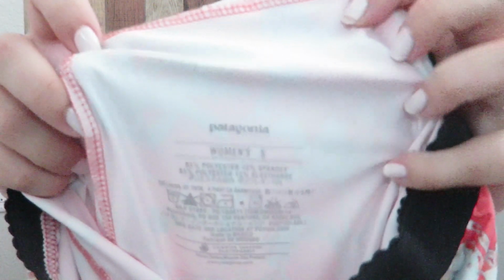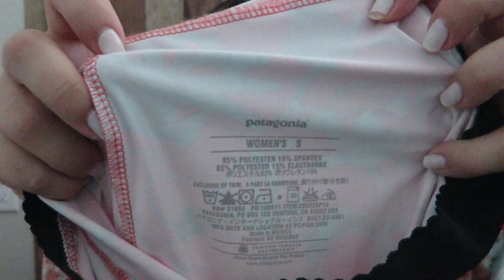I kind of almost thought it could have been, I knew it wasn't Lululemon because I couldn't feel for what it was, but it ended up being Patagonia, there it is. And it was definitely hidden. So I looked for a few minutes trying to find where it was because I knew it was good. So it's a really cute little dress.